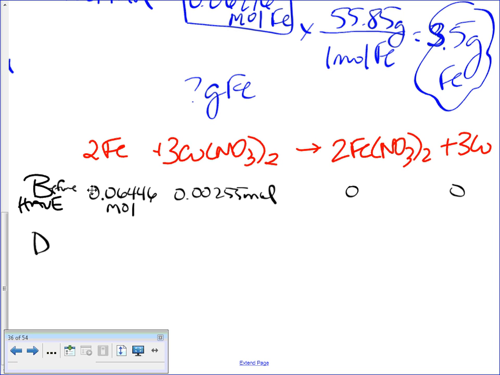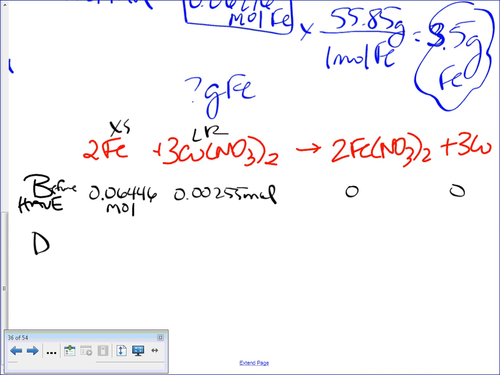You can estimate. So 0.00255 divided by 3. That's approximately like 0.001, maybe a little lower. Take 0.06 blah blah blah divided by 2. That number is bigger, isn't it, than this one? I'm not even literally calculating it. I'm just estimating it. So right then and there, I said that one's my lower number. That's my LR. I didn't have to write down the have and need. I have my haves because I figured it out earlier, but I did not actually write down my needs. So that's just simply dividing by its own coefficient. Whoever's less is your LR. This is an advanced method.